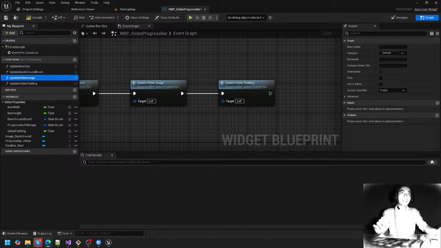So we're consistent. And we have our update functions being called here. Now, these are for before the game starts, right? So this is just all for configuring how this is supposed to look as we're building our widgets, right? It's not really for changing at runtime or anything like that. Okay, so that's almost everything.